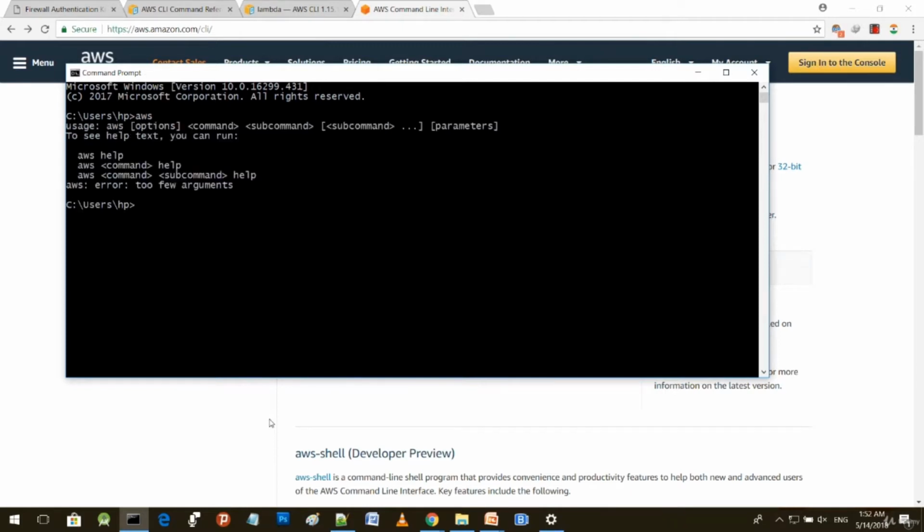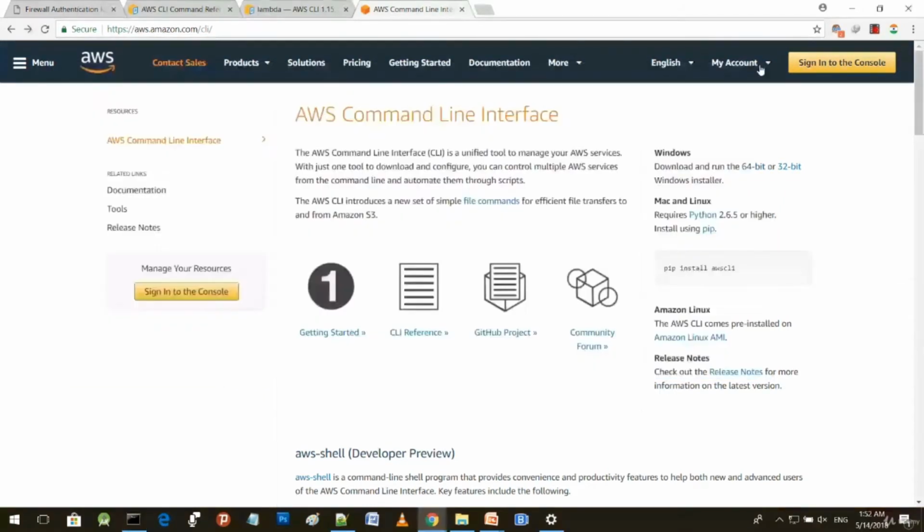When it is installed, things may look like this: AWS help and other commands that can be run here. So this was simple. There is no separate command line interface for AWS. It gets embedded in your operating system's command line utility or Linux shell. Next, we will learn to create IAM users and configure the credentials.